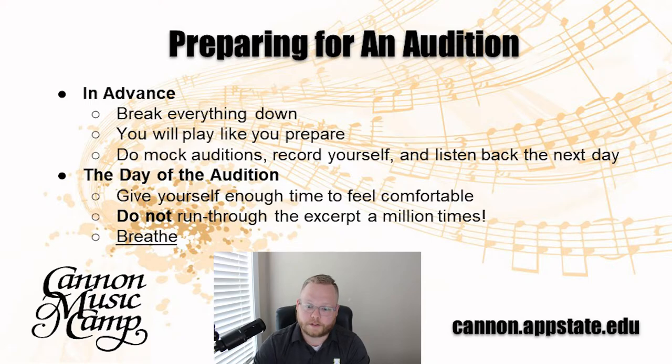What we want to do is that first month, we want to really slow everything down and work on our fundamentals that are going to help us with that etude, making sure that we know our major scales, making sure that we know our chromatic scales.